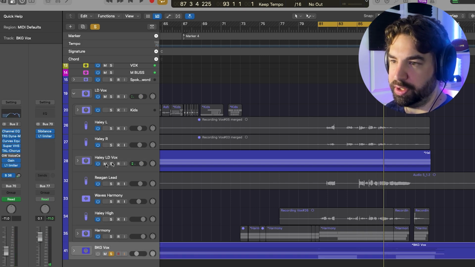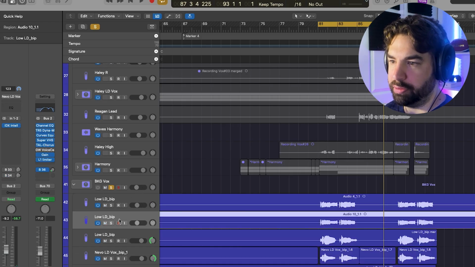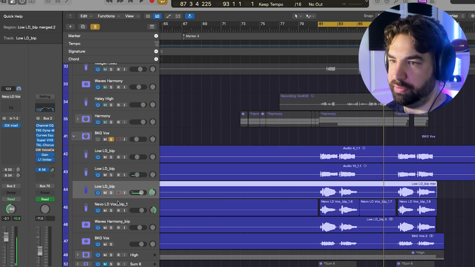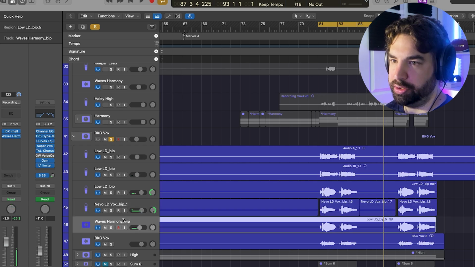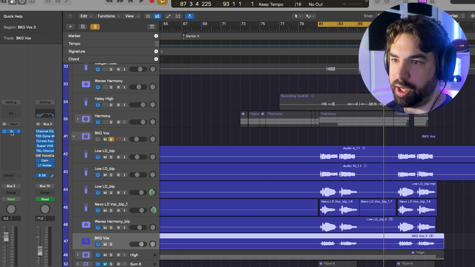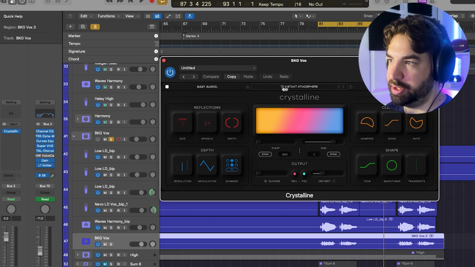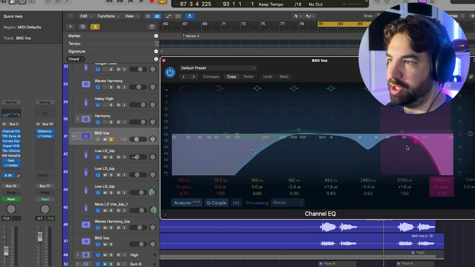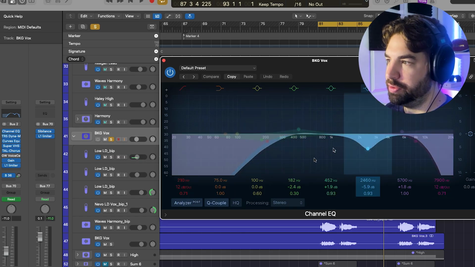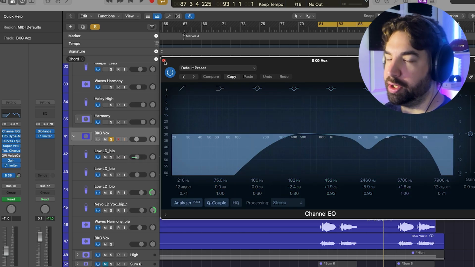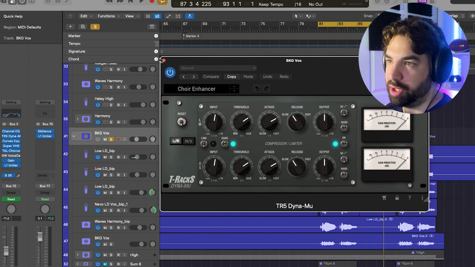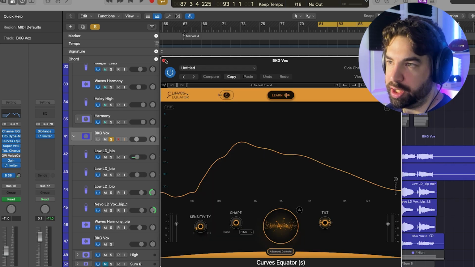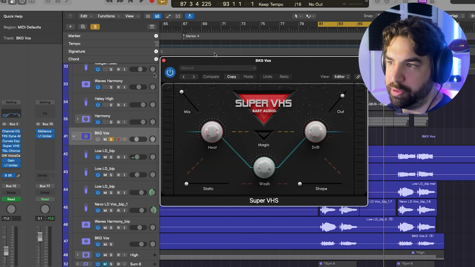And if we look at just the background vocals then, now these ones don't have a whole lot of processing on individual tracks, just some compression and tuning, auto-tune. This really high one just has some crystalline instant atmosphere reverb. And so if we look at the bus processing here, again, we got this EQ, really trying to take out the lows and some of the harsh frequencies, even some of the higher frequencies here so that the leads can really take those. Again, compressing these all together, trying to take out some harshness there. With this, I think I added some saturation, a little bit of reverb.